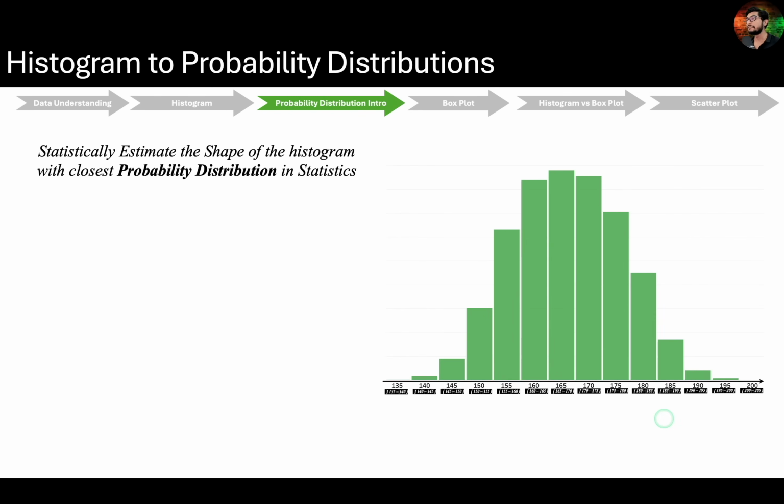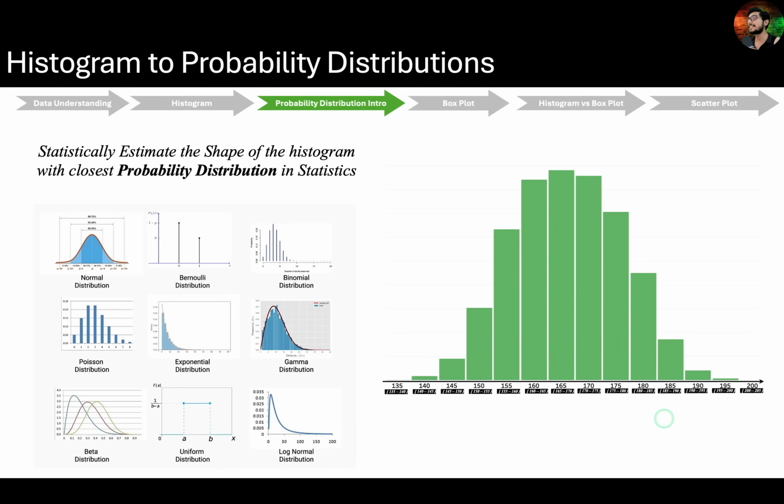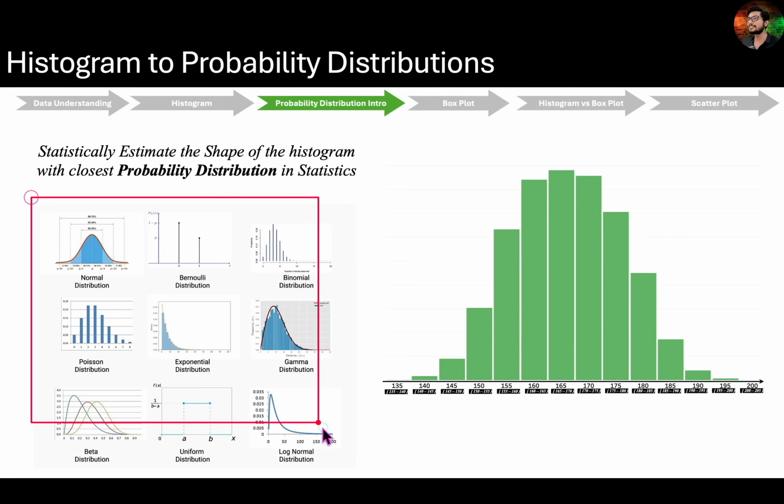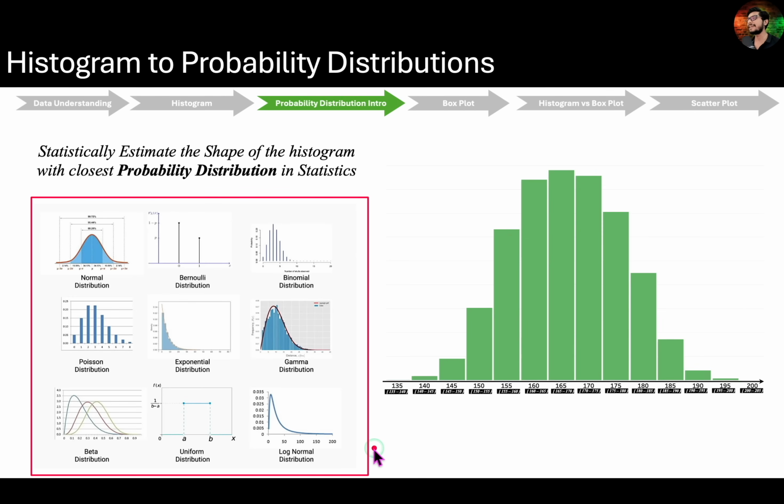In statistics, we use a specific type of these smooth curves to approximate the overall shape of a histogram. These curves are known as probability distributions, and they help us model how data is expected to behave across a population. There are several standard types of probability distributions in statistics, each suited to different kinds of data and analysis. While we won't dive into the details of these distributions in this course, since it's beyond our current scope, I've included this chart purely for your reference and motivation.